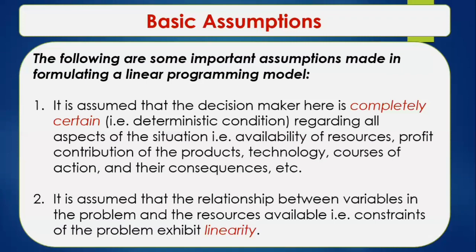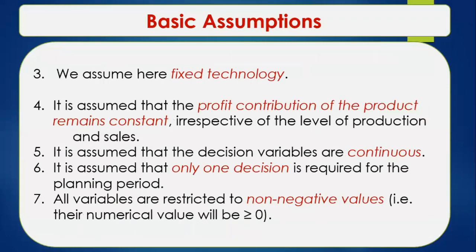That's our first assumption. The second assumption is that the relationship between variables in the problem and the resources available, or the constraints of the problem, exhibit linearity. Here, the term linearity implies proportionality or additivity. This assumption is very useful as it simplifies modeling of the problem. And the third basic assumption that we have is fixed technology.